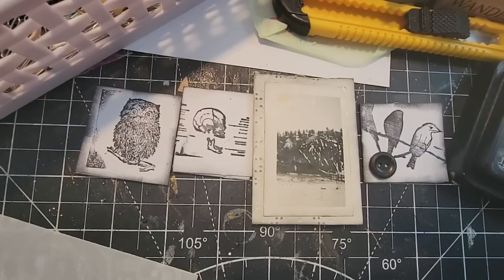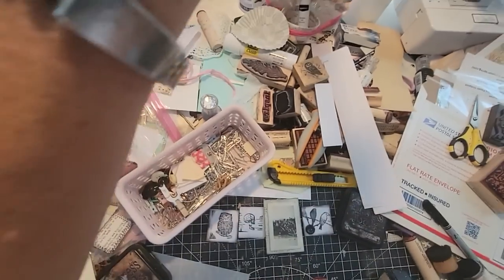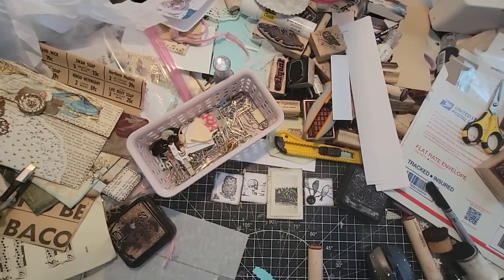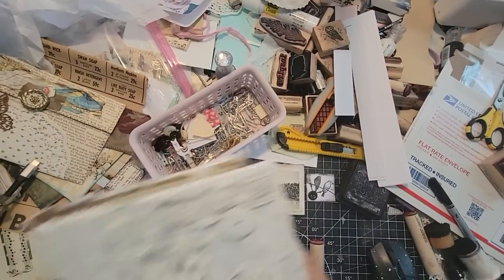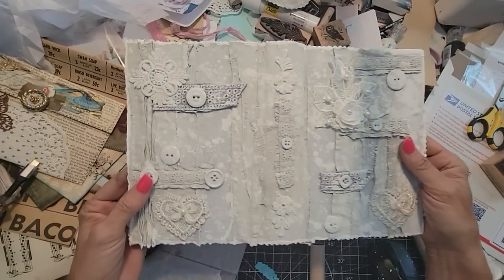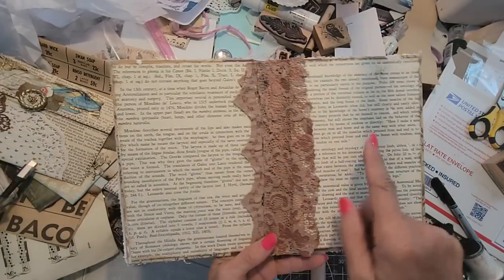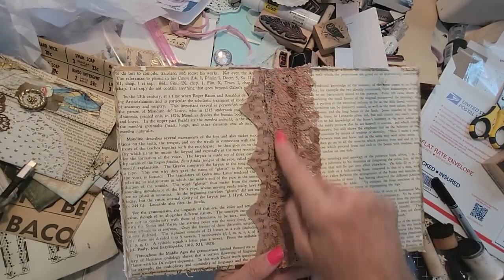Carol Rogers asks, hey Pam and Sunny, I'm in love with the journal cover you made with the fabric and spray paint. Are you going to finish it anytime soon? Much love. Yes. Okay, let me show it to you. I have it here, and we made the cover together. It's a fabric cover that we layered fabric and then spray painted it white. And the inside has book pages with a piece of material.